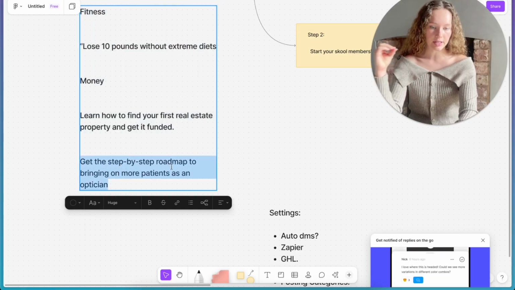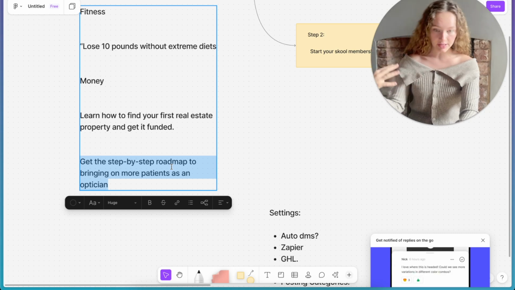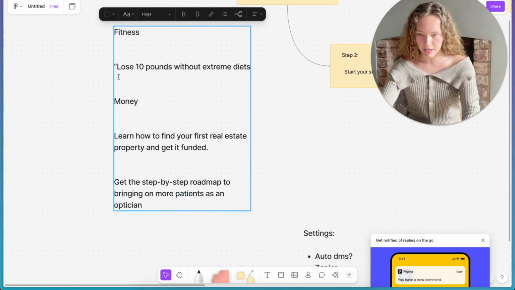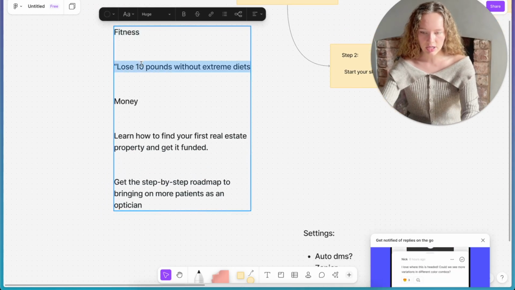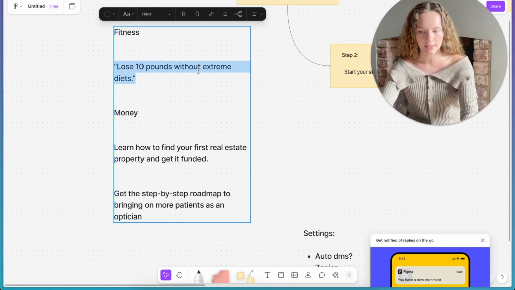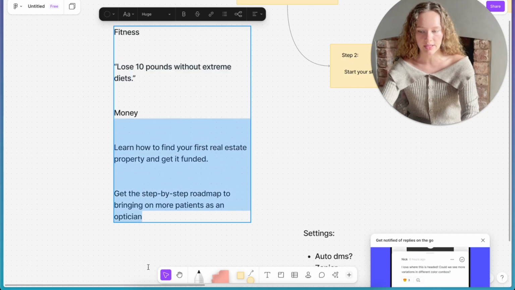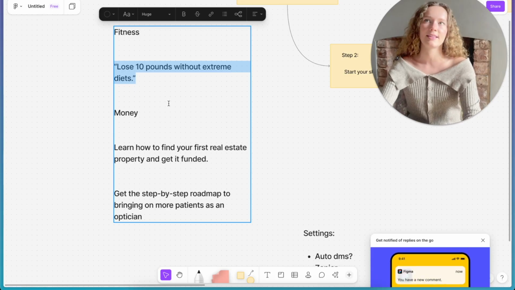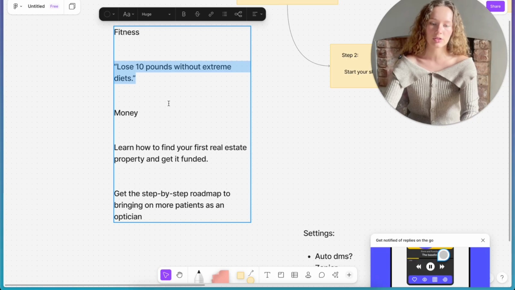This is a really, really valuable part of your community, because everything else you do, as you can probably imagine, is going to be based around this promise. So anyways, let's pick one of these. I'm going to go with fitness, and I'm actually going to build an entire community around the fitness niche, because I think this niche pretty much is the most universal one. It's very much relatable to everything else. So you can take this promise and customize it to make money, customize it to some kind of a health offer, customize it to maybe dating if you're a relationship coach, something like that.